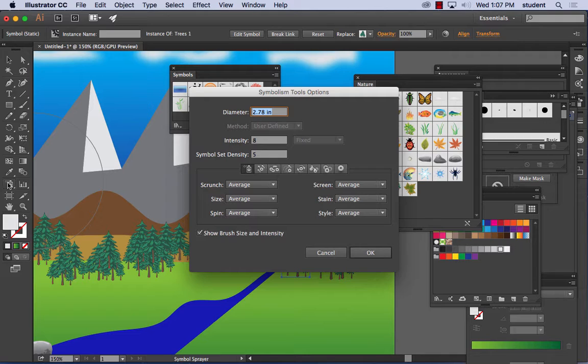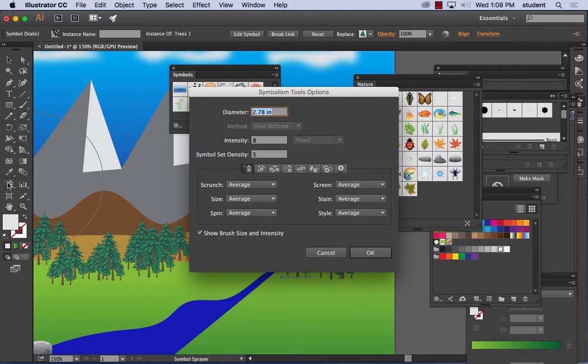Some of those options are how big the brush is going to be. The intensity is how many things it's putting down. Oh, no, that's the density, how many you're putting down. So there's actually a bunch of options in here that you can use to adjust how it sprays.